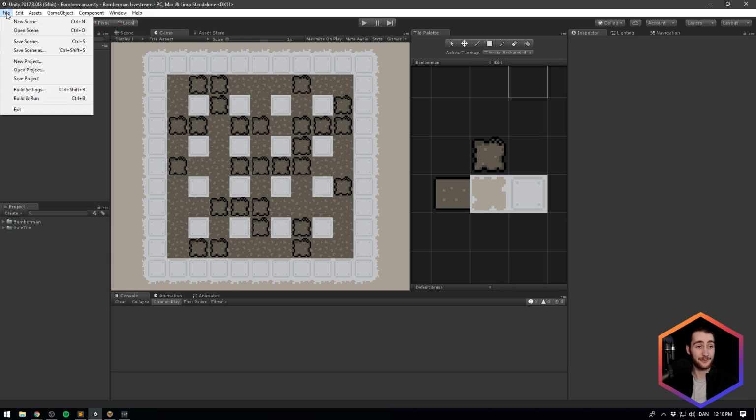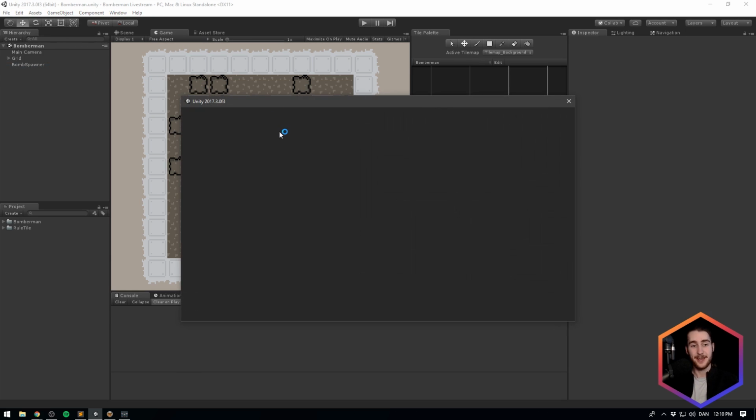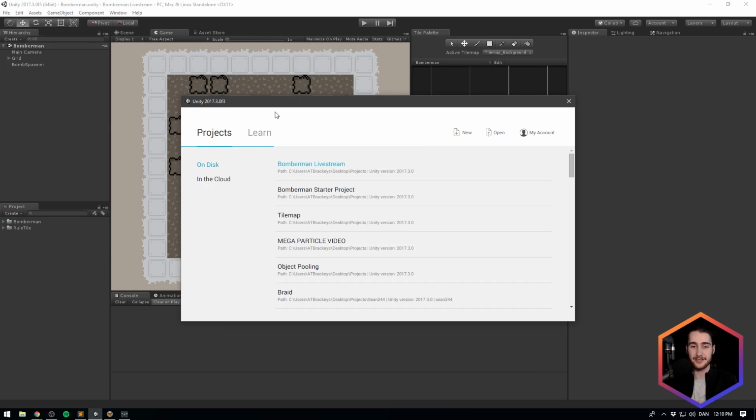So now we can go File, Open Project, because I've actually gone ahead and prepared kind of a starter project. The reason why is I wanted to just include all the sprites I'm going to be using to have all of the tiles set up appropriately. Also because I'm using rule tiles. And I'm going to show you what this is in a second, and I'm going to refer you to a video as well as a place where you can download this starter project.